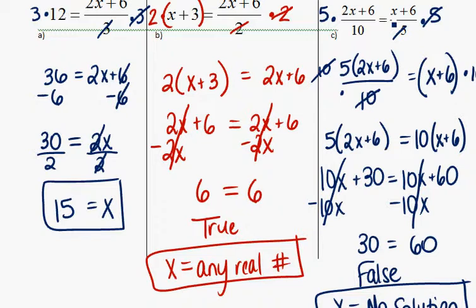So just to sum up, there's 3 completely different types of equations. In part A, we got one solution for x. There's only one possible value that I could substitute in for x and get an equation that's true. In part B, my variables dropped out, and I was left with an equation that was true always for any real number of x. And so that means any possible number that you could pick to substitute in for x, you'll always end up with a true equation. And finally, for part C, my variables dropped out again, but I was left with something that was false, and that meant that there was not one possible value that you could substitute in for x and end up with a true equation.